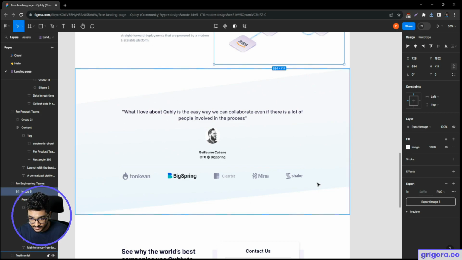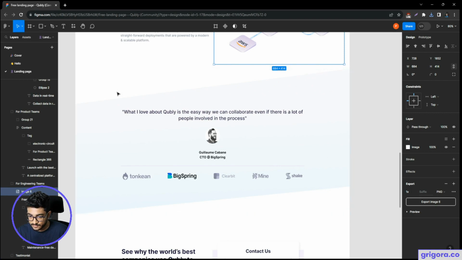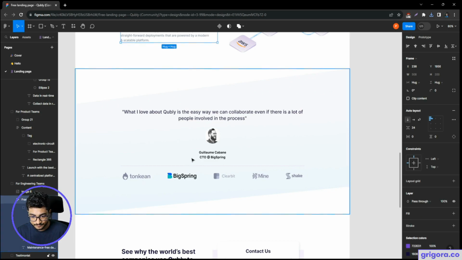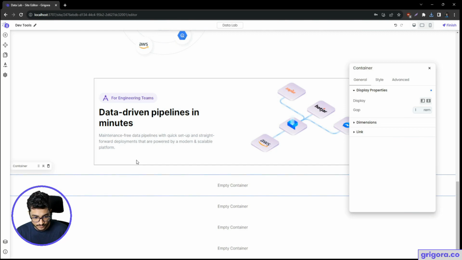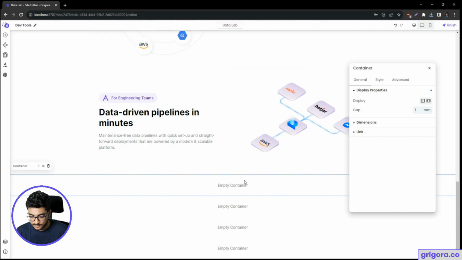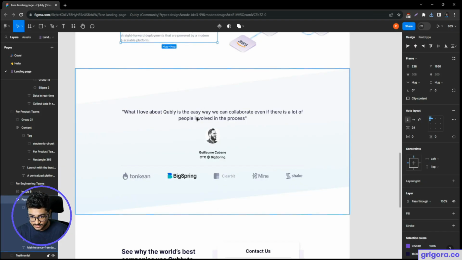Okay, let's understand this section. This has a background gradient which will be in the form of an image. Then we have this text, then an image, then the name of the testimonial, the user who gave this review, and then maybe a few companies. So let's start doing it. Let me first add a text block.